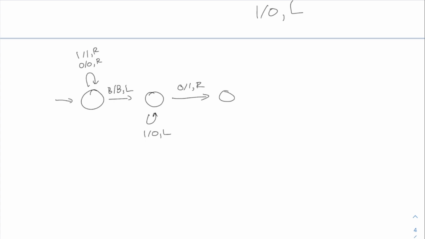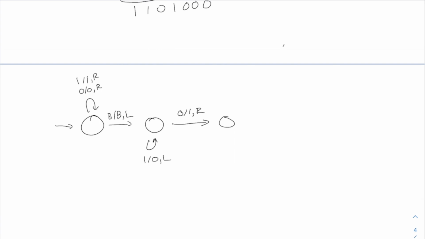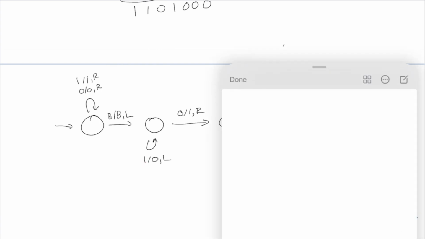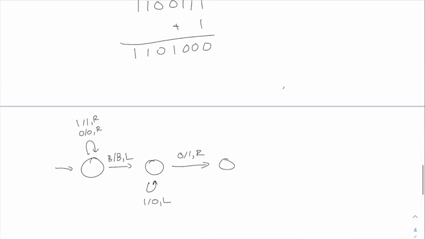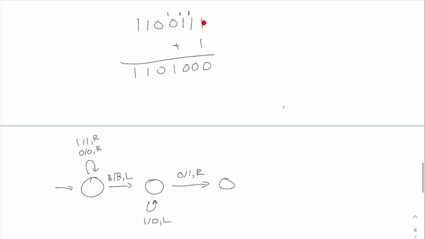Let's try and think about why that actually works. What it says is, if you see a 1 on the tape, your answer in that digit should be a 0. Then you move to the left, and you basically just do the same stuff. If you still see a 1 on the tape, the answer in that digit is 0. You continue moving to the left. If you still see a 1, the answer is 0. You continue moving to the left. Eventually, you get to a 0. That 0 now should become a 1 because of the carry.